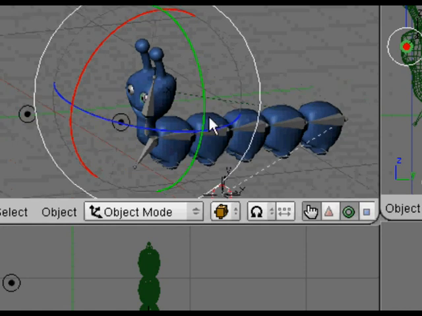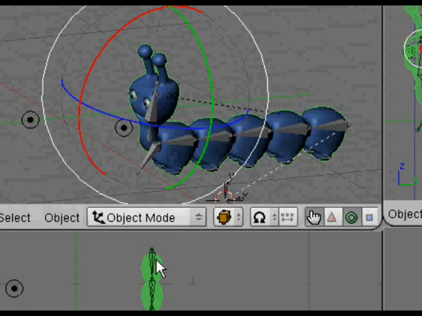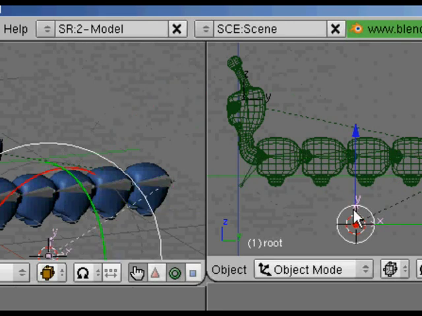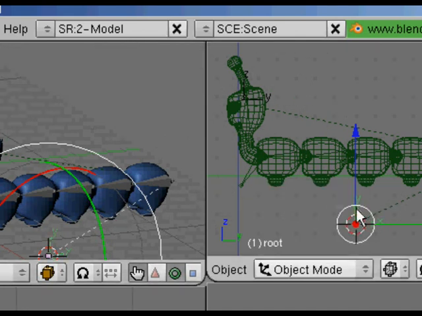And of course, we need also to add our empty. So if we right click to select our empty, Control G again, and add it to the group, you'll notice the colour changes in the wireframe. Particularly you notice that they all change to a green colour because they're all members of that same group.